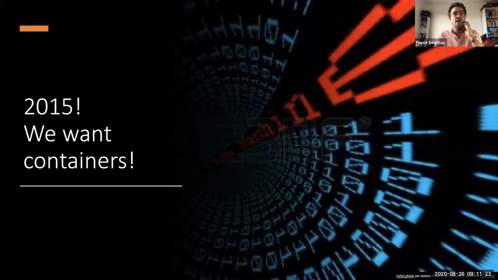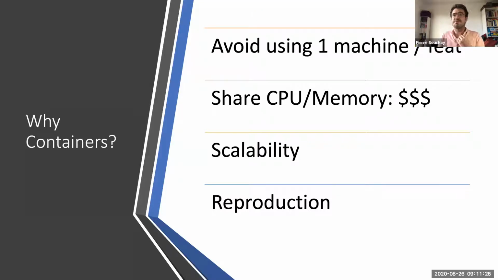So why did we want to introduce containers? The first very important thing is it avoids having one machine per feature. The big drawback of installing a complex application on a single machine is it kind of taints the machine, meaning that this machine is not usable for another application later. So using containers would allow us to have just one kind of hardware and just start a container on this machine, and then, for instance, during the night, fewer people see ads, so we can reuse this machine during the night. So it's all about money.